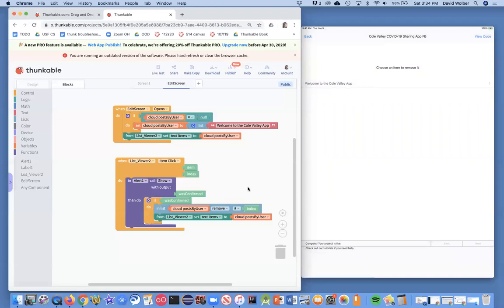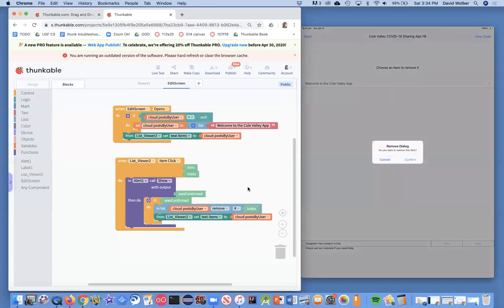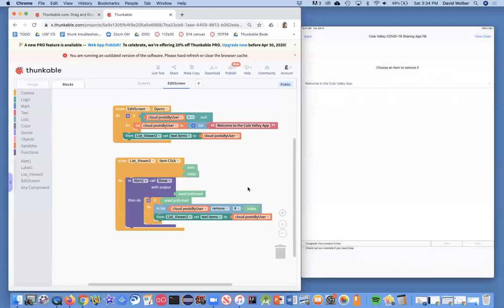Okay, let's keep testing. I'm going to touch the only item left. I'm going to touch cancel now. And you'll notice the item stays there. So anyway, these alert pop-ups are very nice. When you remove an item, you should use them. It's just a user interface kind of thing. You want to make the user confirm that they actually want to delete something. And anyway, we got a little better user interface for our edit screen.